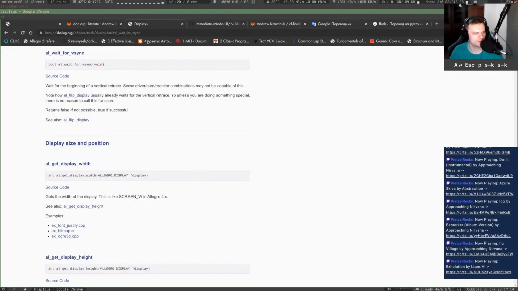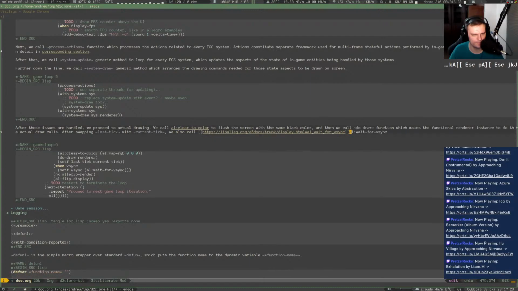Okay, so the link is here. We also call AL wait for the sync if the vertical sync was set in config, and we call nk Allegro render to render UI windows, if any.